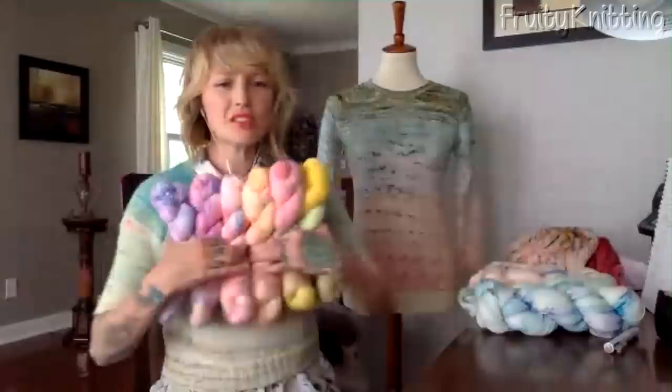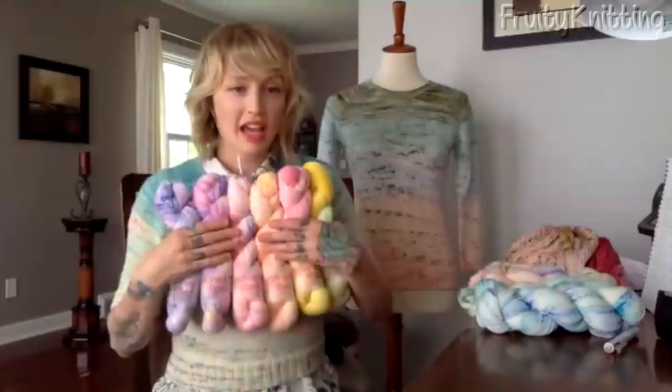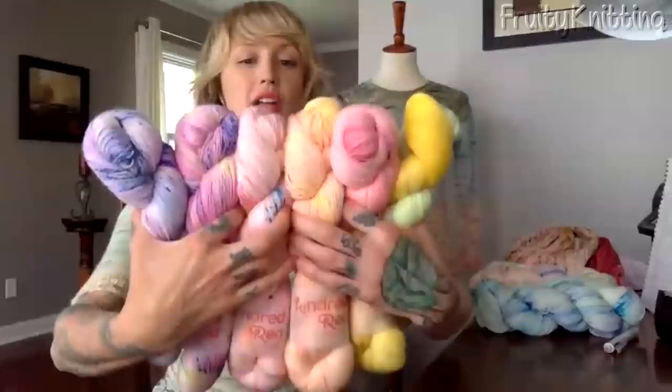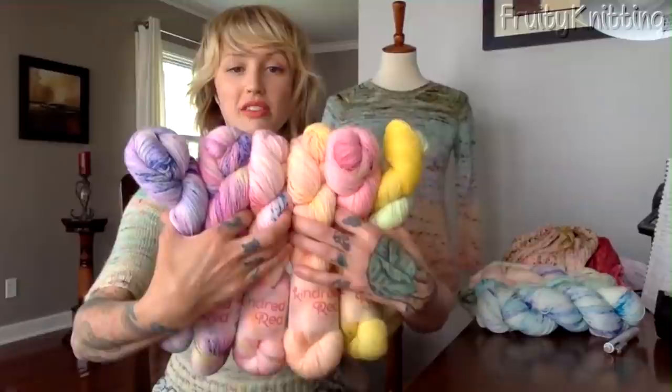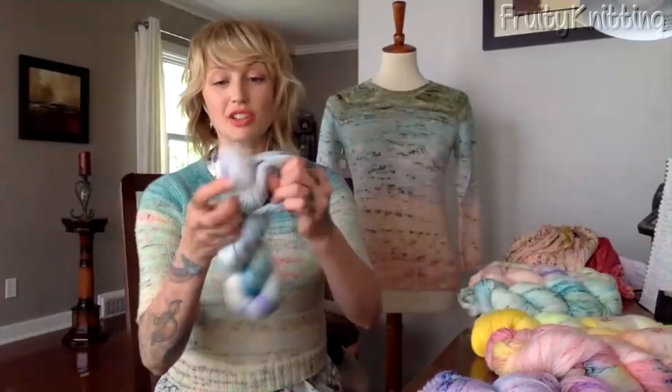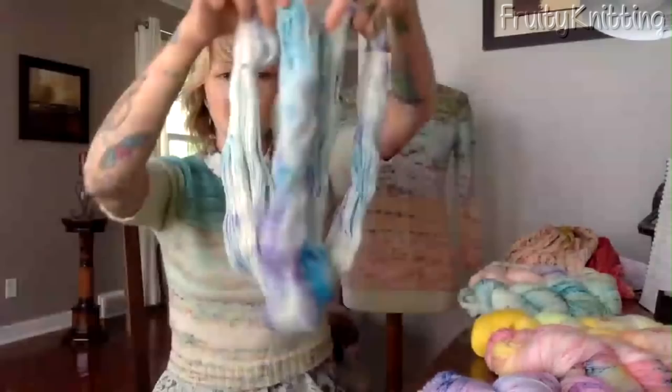So this is another really pretty fade from Kindred Red. And again, it's looking for those nuances that match from skein to skein so that you can move. This moves from a blue to a yellow green at the end, but every skein next to the other one has a little bit of that nuance from the previous. And a way to really tell what those nuances might be is to unskein and then really spread that out on the ground so that you can see all those differences in there.